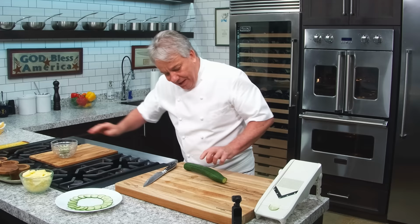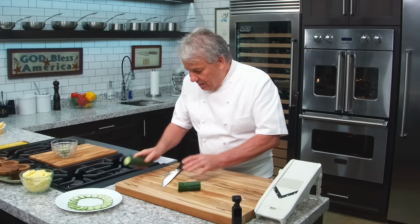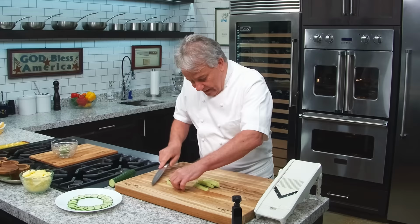So what I like to do is cut it, again, to a manageable size, so it's not too big. I can definitely handle this to cut it. And then I cut it straight down, and straight down, and straight down again. And this one I didn't cut perfectly. I'm doing video, I'm cutting vegetables, I gotta do it perfectly. And then we put them like this.